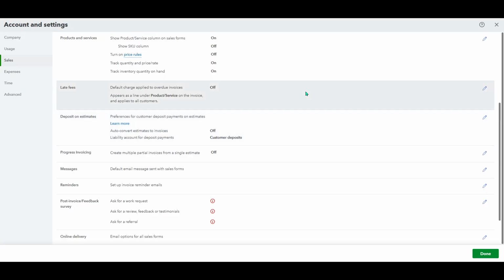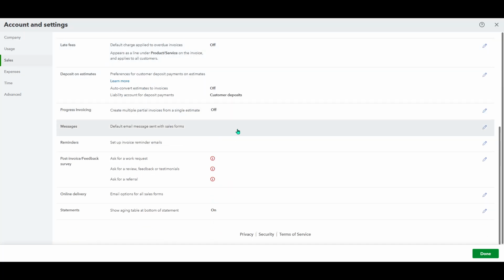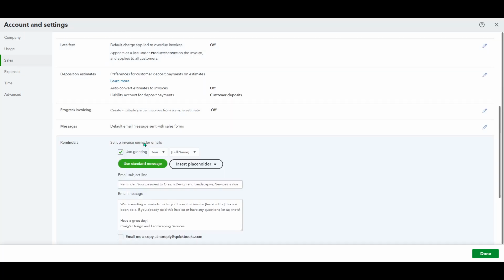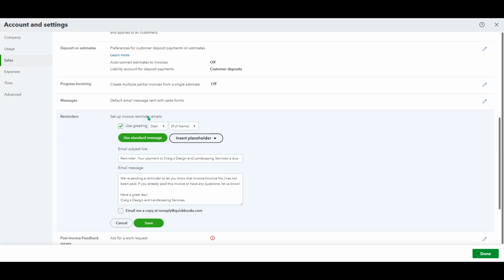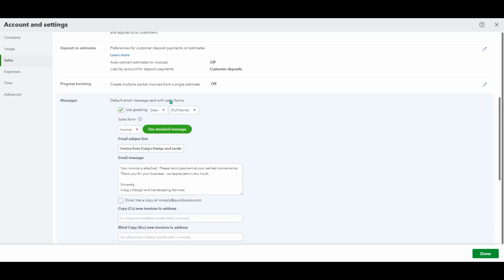Once you're in the Sales section, scroll down until you see the Reminders section. It's easy to spot, so you shouldn't have any trouble finding it. This section oversees all the reminders associated with your sales transactions, including those automatic invoice reminders that we aim to disable. Now, click on the Reminders section itself. This action will expand it and present you with further options for editing.